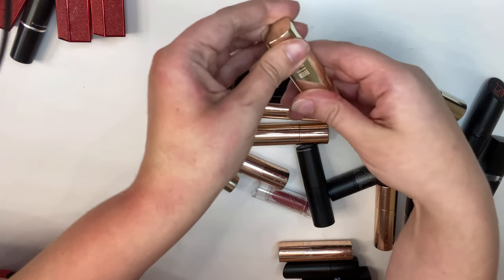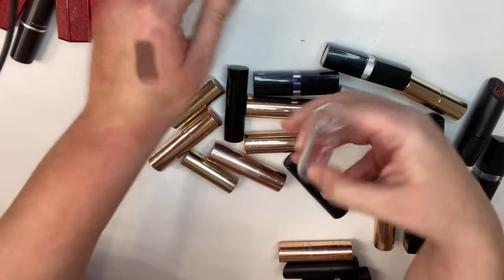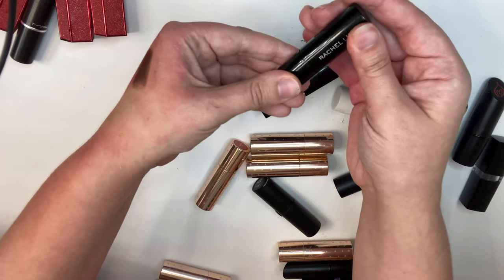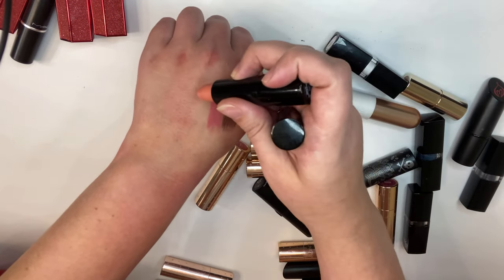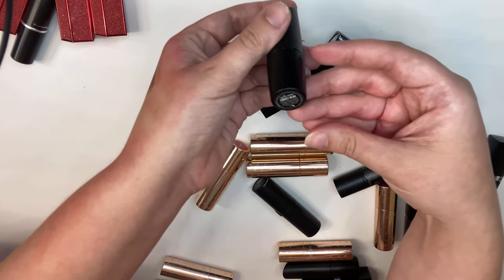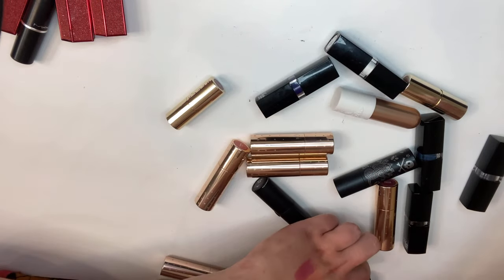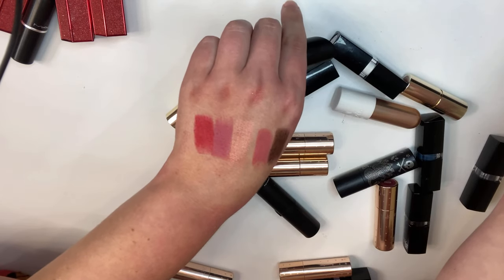This is from Milani in the shade Double Espresso — this is like the only true brown that I have, so I'm going to keep that one. I have this from Elf, it's new to my collection in the shade Taffy — it's a really pretty rosy pink, so I'm going to keep that one. I have this from Rachel Lisa, who was the makeup artist who did my makeup for our wedding ceremony. This says Brazilian Bear — since this is my wedding lip, I'm definitely going to keep that because it's special to me. These are from — I think it's Tristique or something — in the shade Sunset Boulevard, but I don't think I need that, so I'm getting rid of it. And also from the same brand in the shade Here to Slay, which is a red — I don't think I need that either, so getting rid of that too.